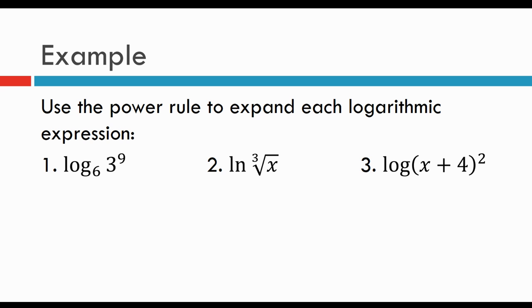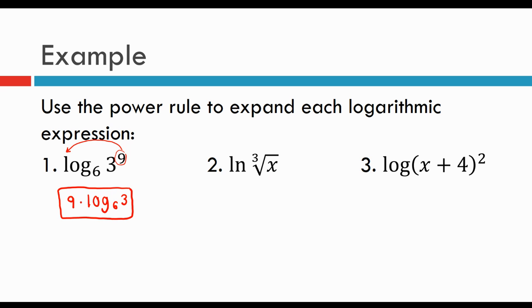All right, so let's use the power rule to expand. We've got log base 6 of 3 to the 9th power. Because I have an exponent here, I get to use the power rule. I get to move it out in front. So we're going to have 9 times log base 6 of 3. Then I'm asking myself, log base 6 of 3, can I simplify that? Can I take 6 to a power and have it turn into the number 3? Well, it would have to be some kind of fraction if it's possible, because remember, 6 is the base, that's bigger than 3. But square root of 6 isn't going to get me 3. Cubed root of 6 isn't going to get me 3, and so on and so forth. So I can't simplify that down any further. So then this would just be my answer.